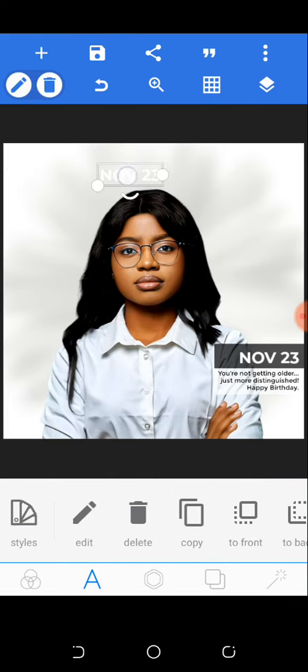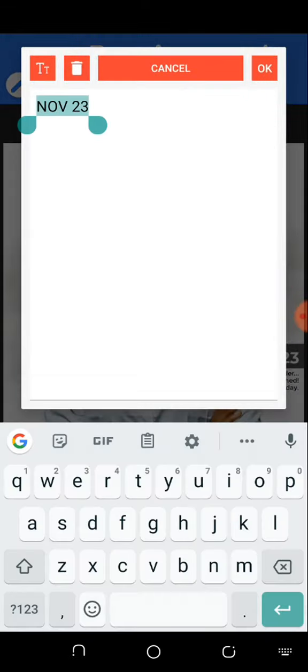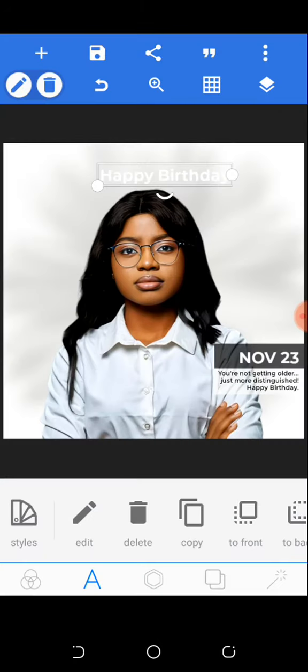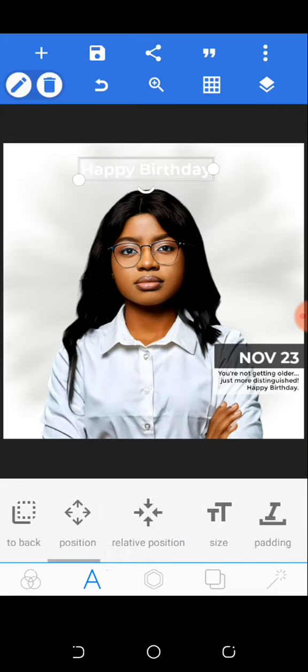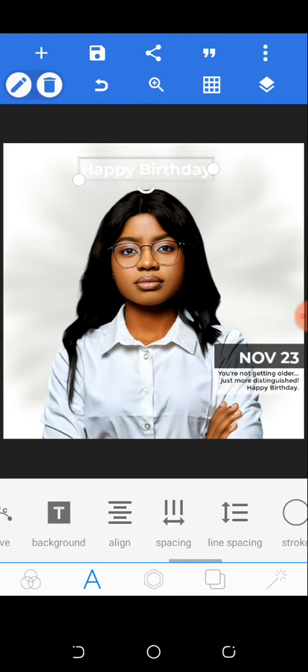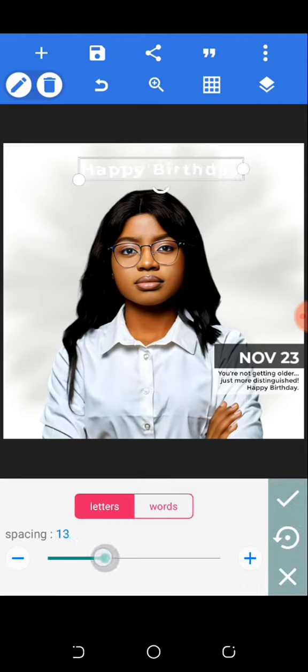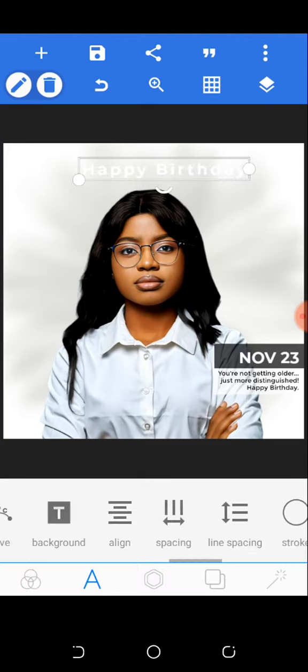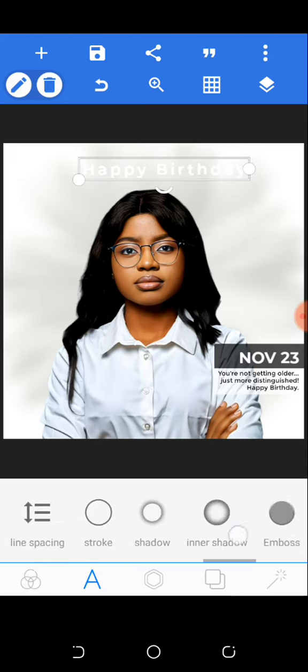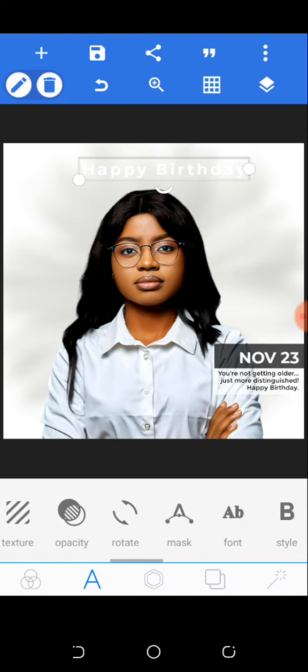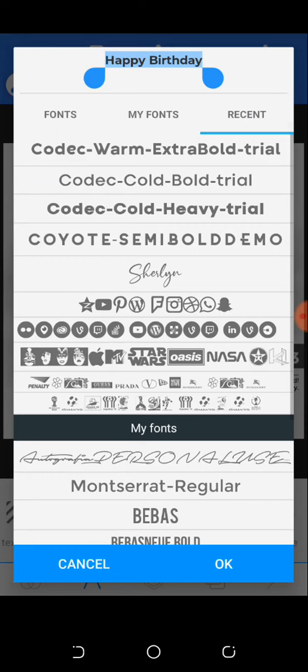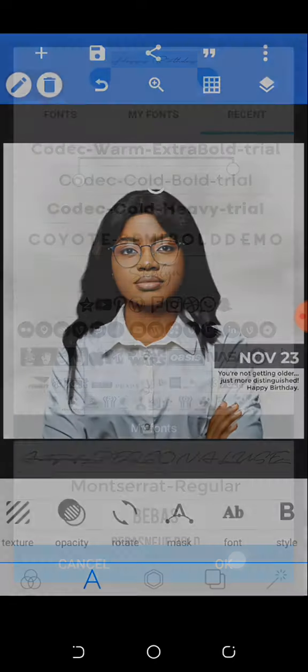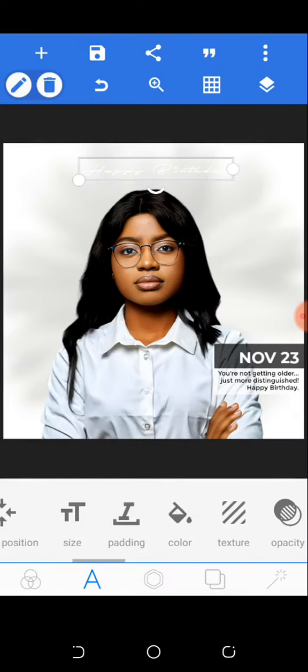I'll copy this, Happy birthday. Alright, I'll position it here. Then let me give it a bit of spacing. So I will change it to Autograph. Then I'll change the color to black.